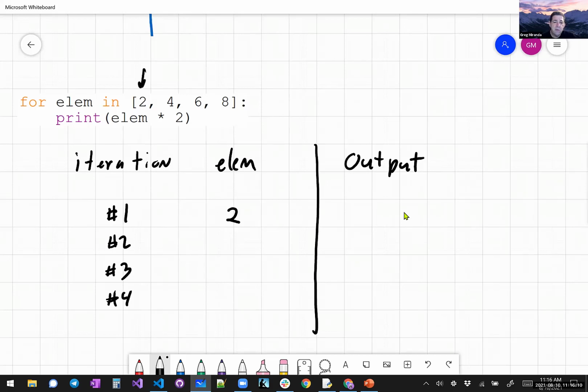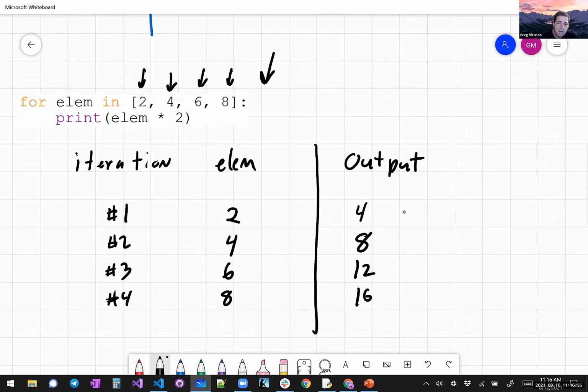So the first time through, we have 2 times 2. The output's going to be 4. And then the second iteration, lm is 4. We get 4 times 2, we get 8. In the third iteration, we get the 6. 6 times 2 is 12, so it prints out 12. And then the fourth iteration, we get 8. 8 times 2 is 16.